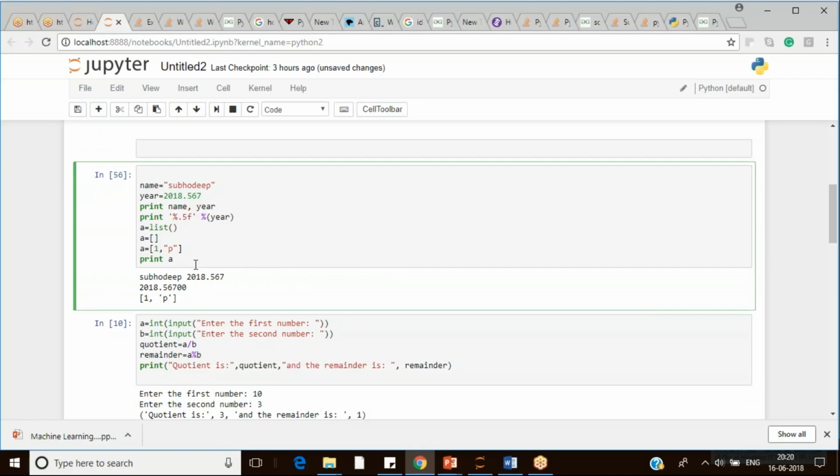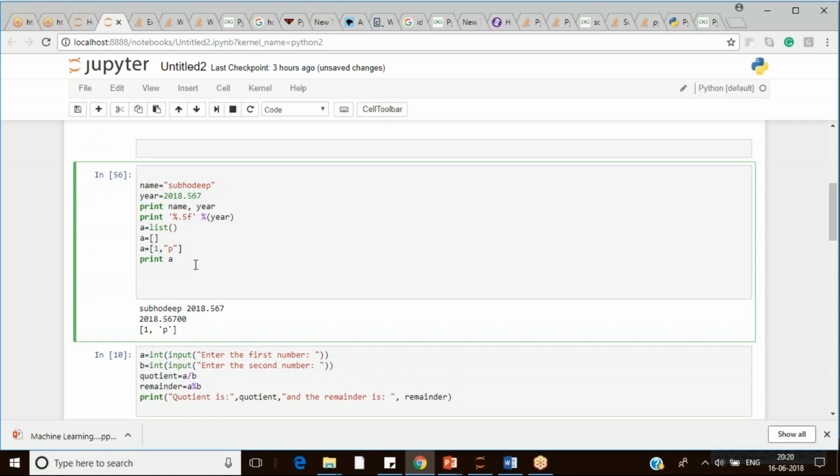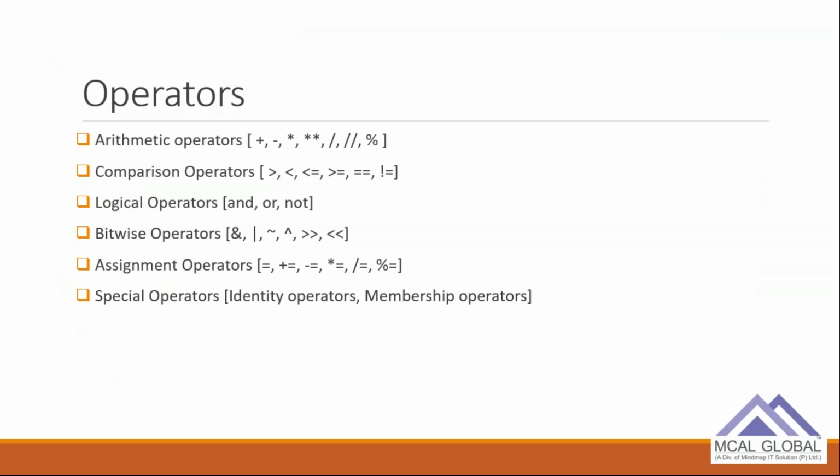Okay, let me show you an example of an assignment operator. X is 5. So I'm using this assignment operator, x plus equal to 2.